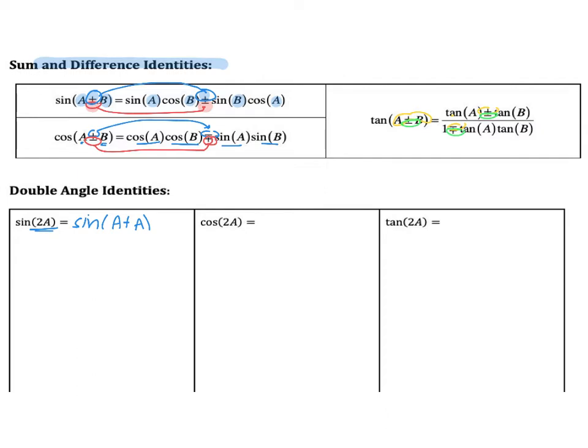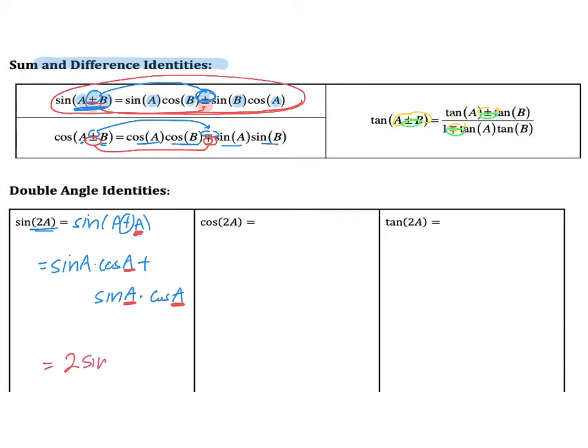So sine of twice an angle is just sine of A plus A. Instead of having A plus B in this formula, we're just going to put in A twice. So we get sine of the first angle times cosine of the second angle, which happens to be A as well. And since we have a plus sign here, we keep the plus sign up there. So it's plus sine of angle A times cosine of angle A. So again, what did I do? I just used this formula up above, with the first angle and the second angle both being A. And so we end up with sine A cosine A plus sine A cosine A, which is just 2 sine A cosine A. So sine of the double angle, sine of 2A, is equal to 2 sine A cosine A.